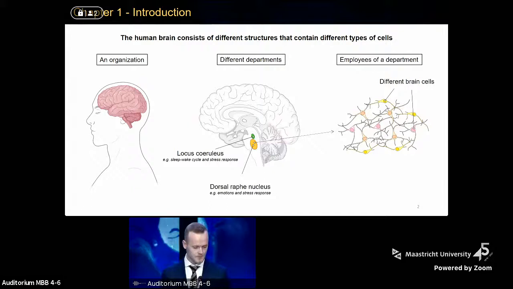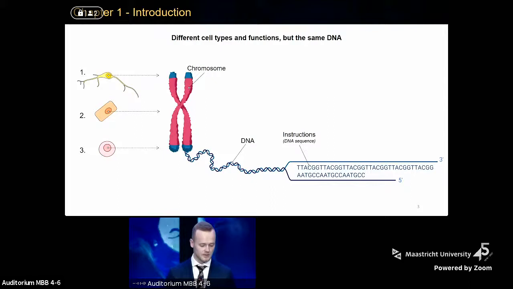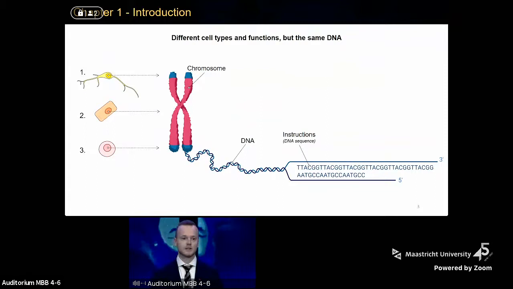Interestingly, although our cells are known to be different and function differently from one another, the DNA inside of these cells is exactly the same. And our DNA basically contains all the necessary information for the cell to know how to function and to know how to be different from another. These instructions are encoded inside of our DNA sequence, which is basically a very unique kind of language that you can imagine as letters such as C's, T's, A's, and G's, as also depicted here in the slide. So in theory, we could say that even though our cells are different and function differently from one another, they all receive the same instructions. So then the question, of course, is, how do these cells know to be different from one another?